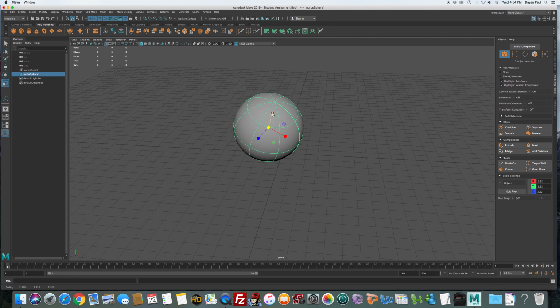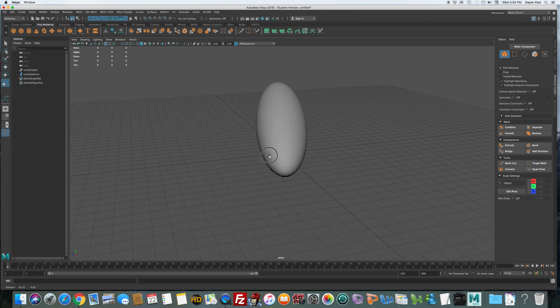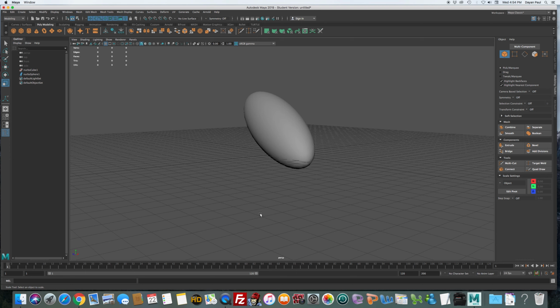Now, in case you want to squash it, you can squash the shape, right? I can squash it down the X, I could squash it down the Z, I can scale it in the Y. And so I can make a different type of shape out of the sphere. And so that is all of the transform.